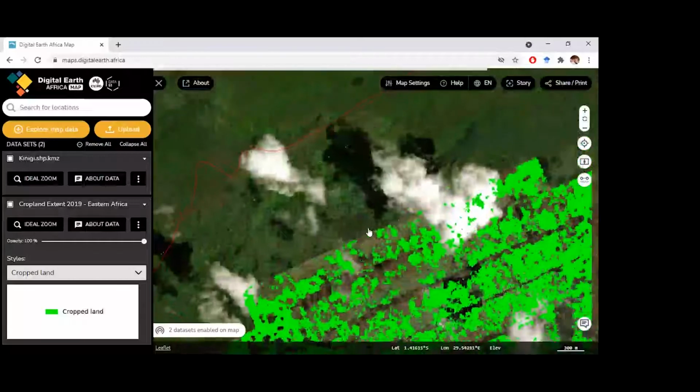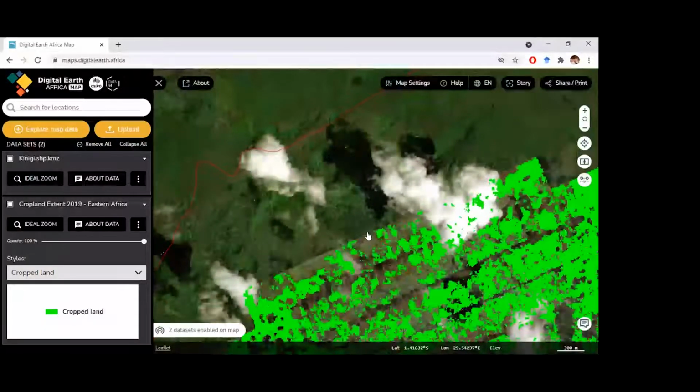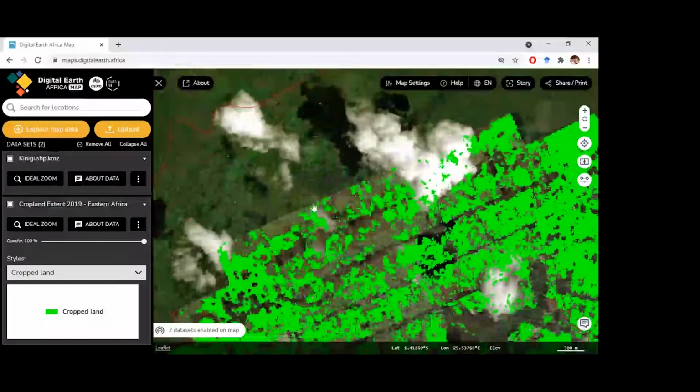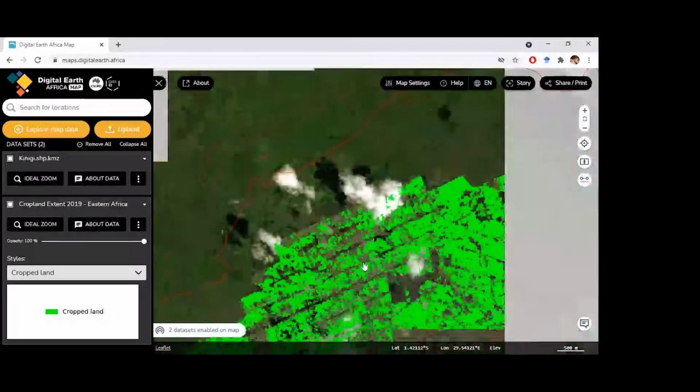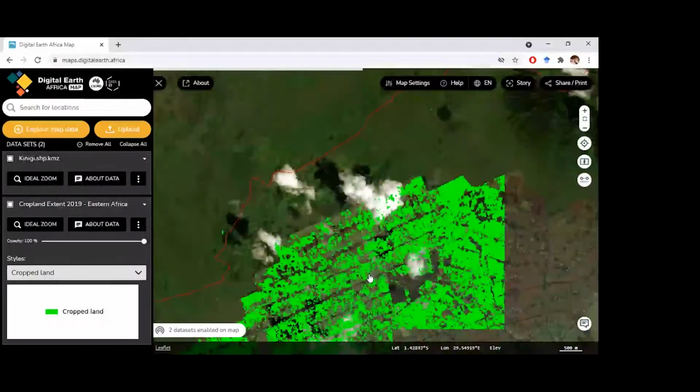As Ed said, the probability was 93% in the eastern part of Africa, and that's why we could see some dots in the forest. We don't mean that we have fields in VNP, but there are some pixels that might be caused by modeling capacity.